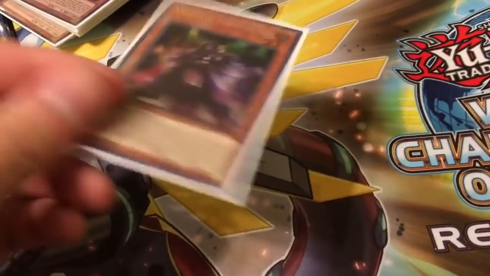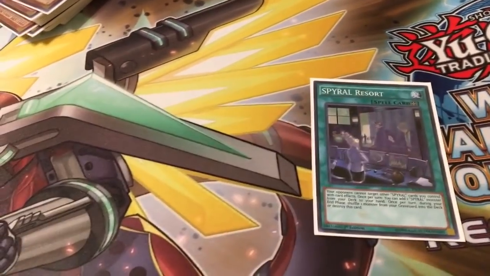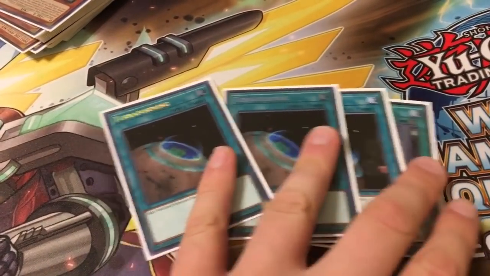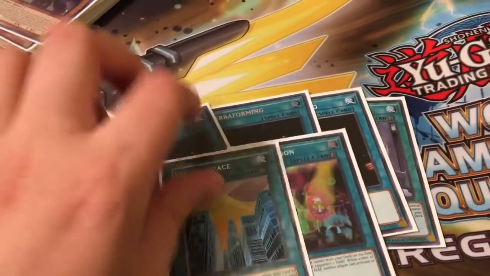And 1 Ibly, pretty important to have. That's it for the monsters. Spells: 1 Resort. Amazing card. I played Terraforming to get it, and I also played Set Rotation and Pseudo Space to get it.